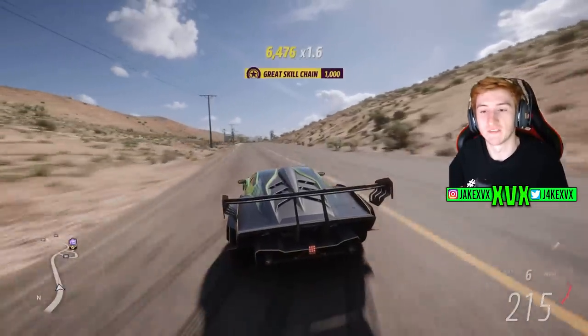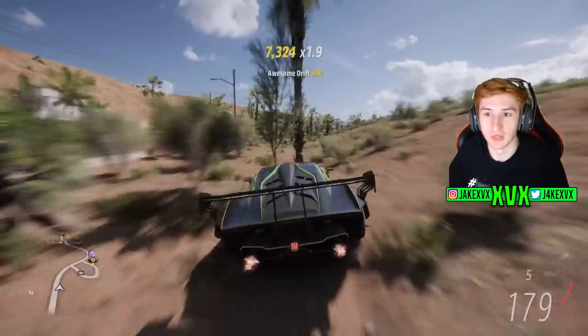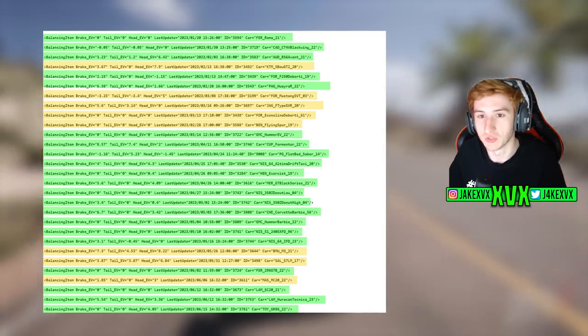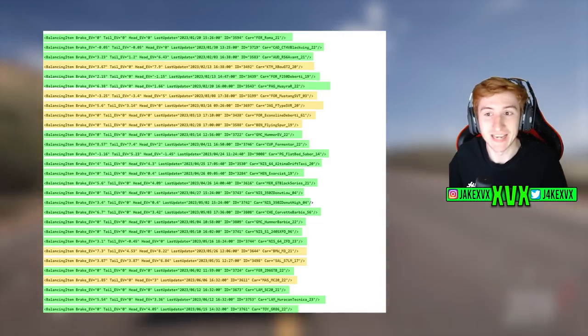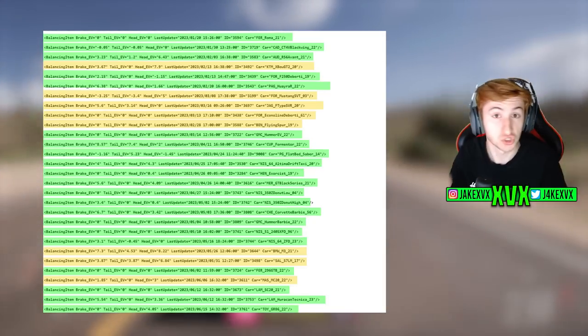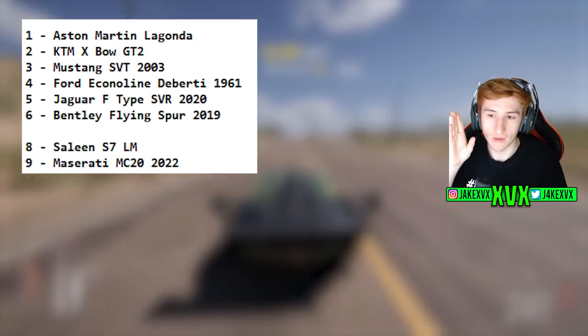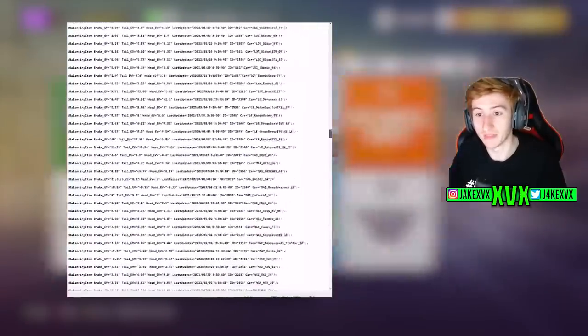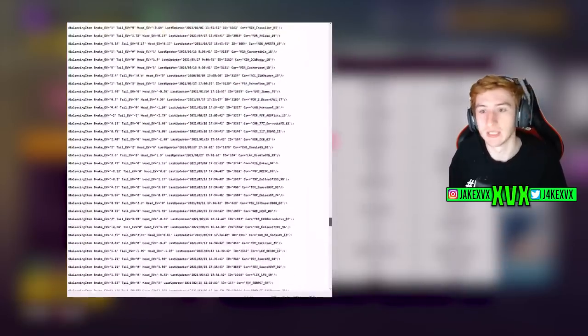Touching back on the leaks — as mentioned earlier, there have been changes made to the encryption. We can presume these are the two specific files that were recently shown to contain nine new cars, highlighted in yellow. Interestingly, in the update that just went out, we got one of the cars highlighted in yellow — the 2021 BMW M3. This is about two updates old now, and it's proving to be extremely accurate, which leaves us with eight cars still remaining. I don't really see any Mexican vibe with any of these cars, but these are the only cars on the full list that aren't in the game yet.